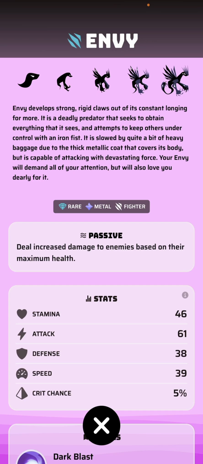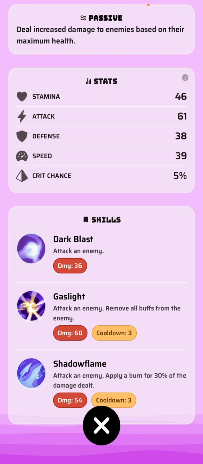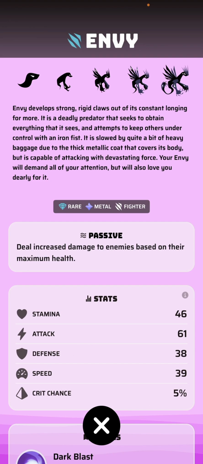Passive is increased damage based on maximum health. Rarity is rare. You can see that this one is much more biased toward attack. Stamina is decent. Defense is kind of low. Dark Blast, that's a solo attack. Gaslight, that's a solo attack with a lot more damage. Remove all buffs from the enemy. Shadow Flame, attack an enemy, burn for 30% of the damage dealt. Pretty decent. I'm going to give Envy B plus tier, bordering on A minus.